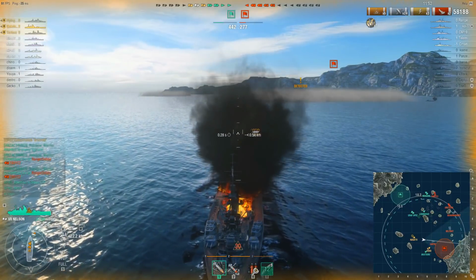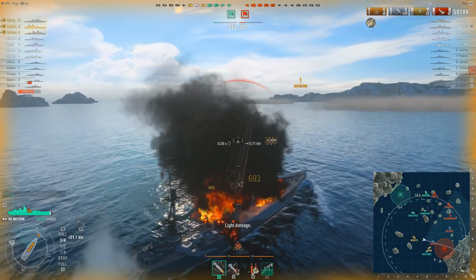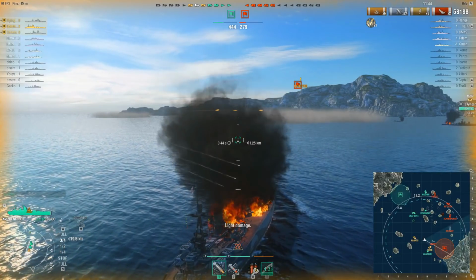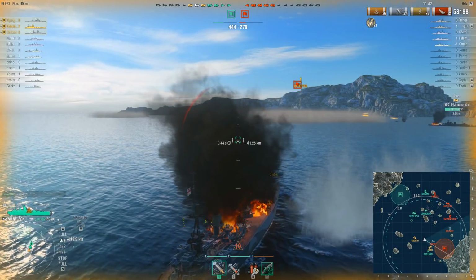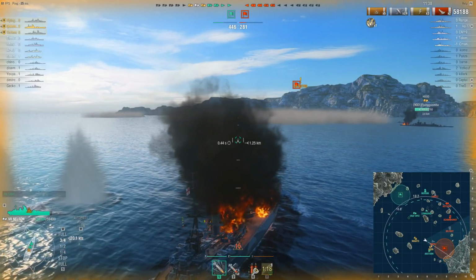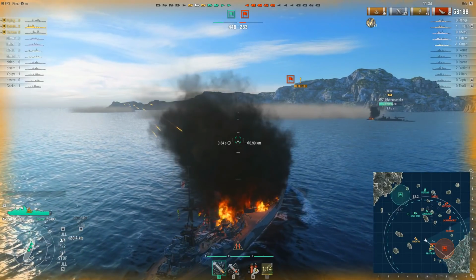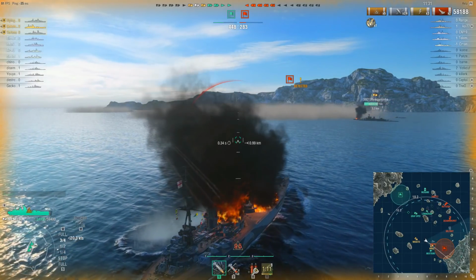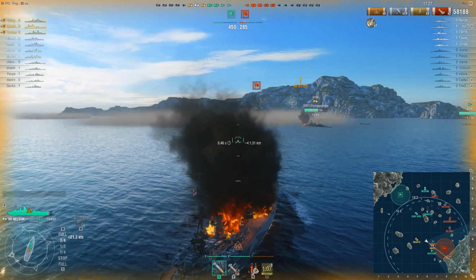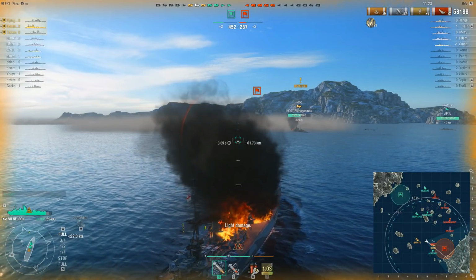Now, charging at a destroyer in a smokescreen, not the brightest of decisions, but it's what we've got. Goomba and I have pretty much talked here. We're doing this. He's going to get the spotting. He's using that speed to charge in there. I'm going to be ready with my guns. You can see me using the map. I'm basically just keeping my guns pointed in the direction of that last known ship position, using that line down the center of my arc to steer me.